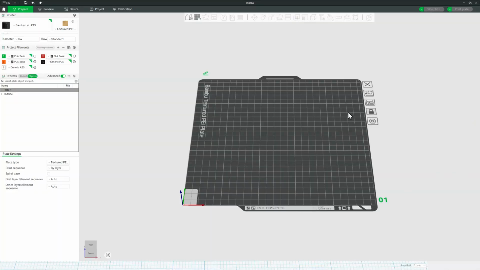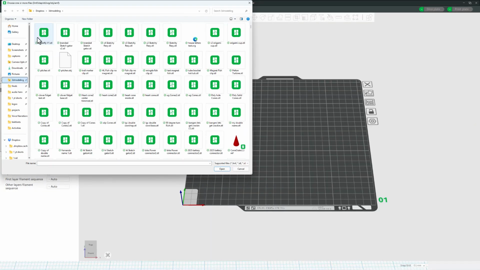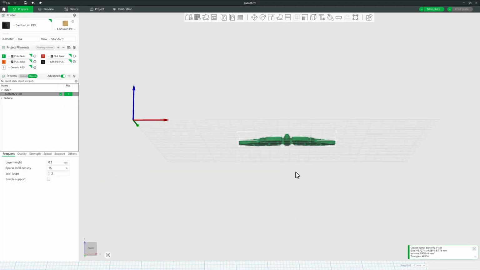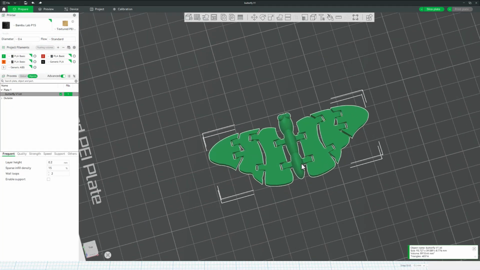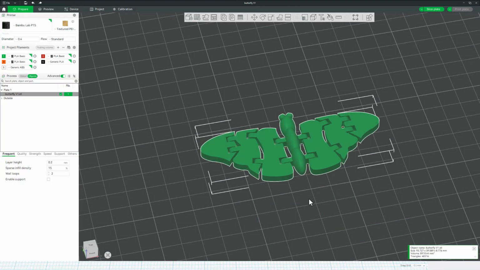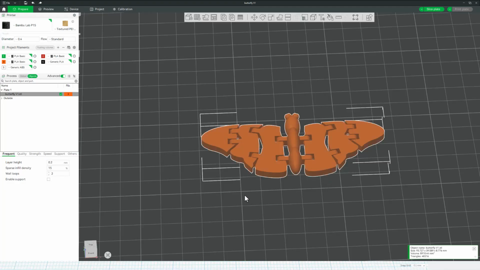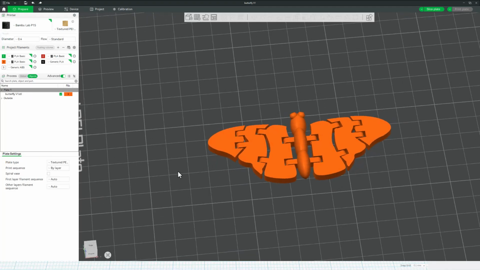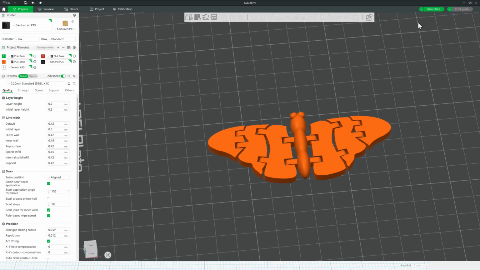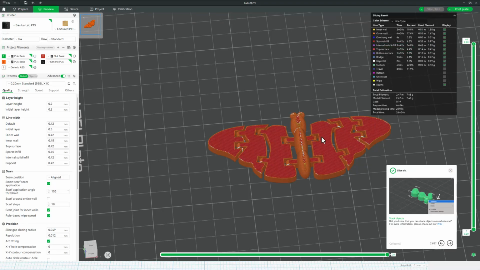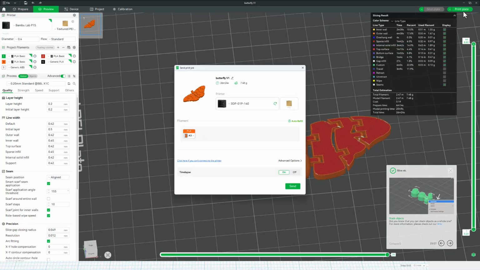Of course, now is the time where we bounce to Bamboo Lab Studio, and of course find in the 3D modeling folder Butterfly V1. And bingo, there is our awesome little project. Notice all the little cutouts that are going to make it so that it can bend. I'm going to right click and change filament colors to orange, just because that's a pretty cool butterfly color. I'm going to use the 0.2 standard settings, and let's hit Slice Plate. And let's hit Print Plate. Notice it's only going to take about 26 minutes, which is absolutely insane. And of course, send it to the 3D printer.